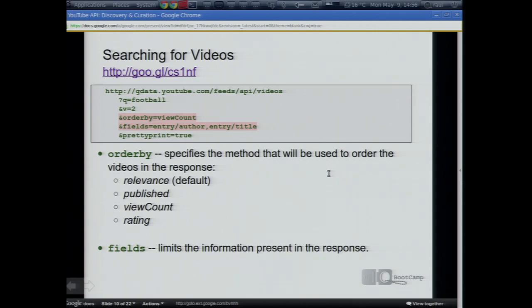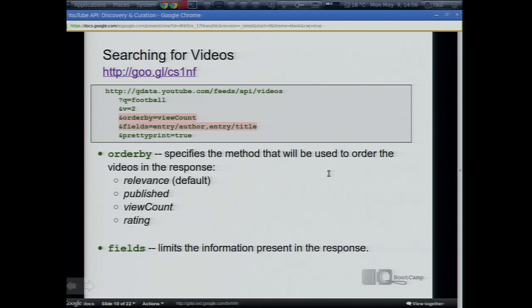Each slide I'm going to go through is actually going to add two parameters. One is technical: how do you filter out or manipulate the response. And one is on the content of the sets of videos you get. In this slide, on the content of the sets of videos you have, you can alter it by orderby. That's a very important tool to select first the videos that are either most relevant to the query term you're searching for, or most recent under the published ordering, or have the most view counts, or have the best ratings. Those are the options you have right now to order by.